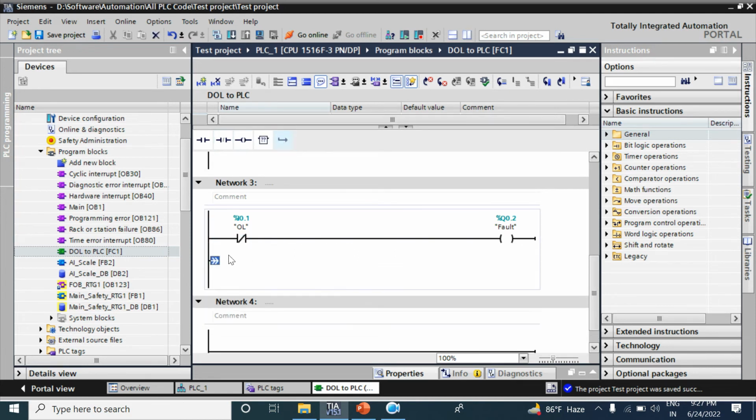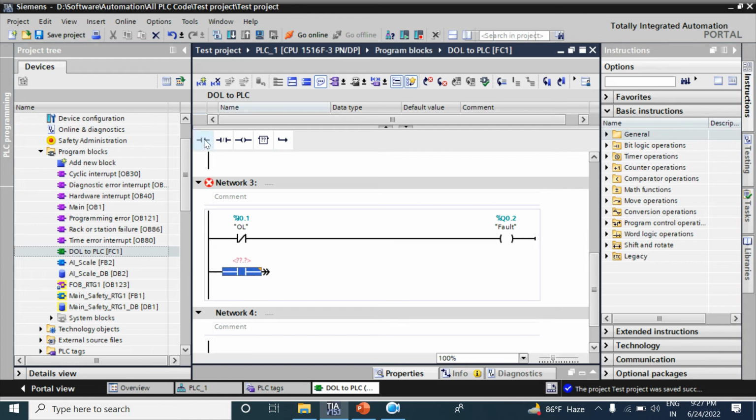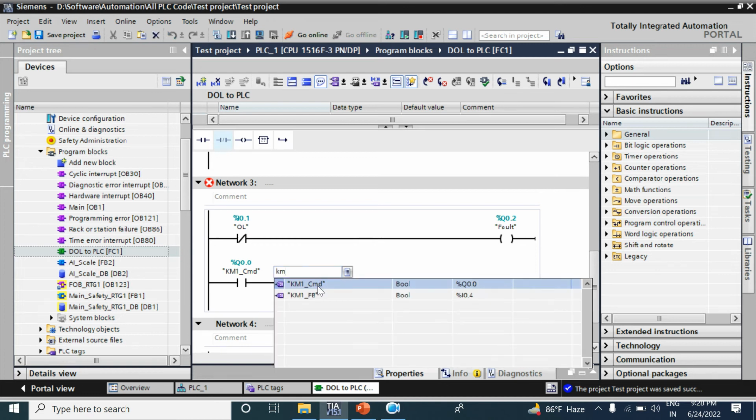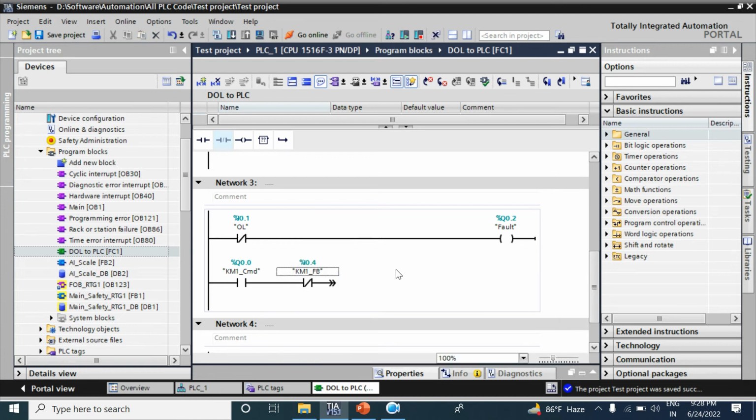Same way we have to make the fault when the command is generated but feedback has not come. Command is generated means this signal is 1. So power from here to here, when command is generated, that means this signal is 1. So this contact will be NC. So power from here to here comes here. So if the feedback does not come from the contactor, that means 0 volt at the channel.